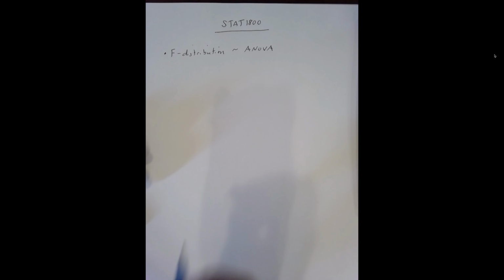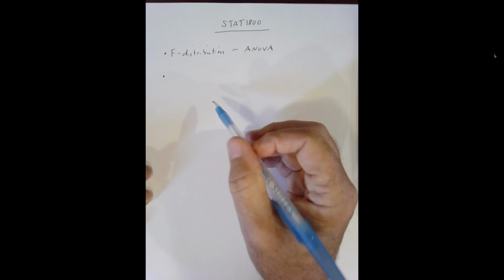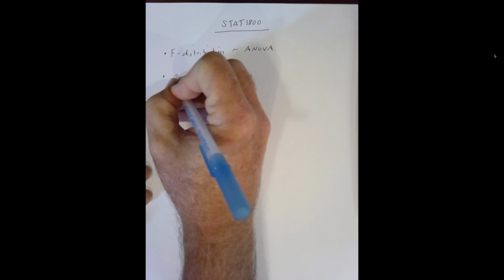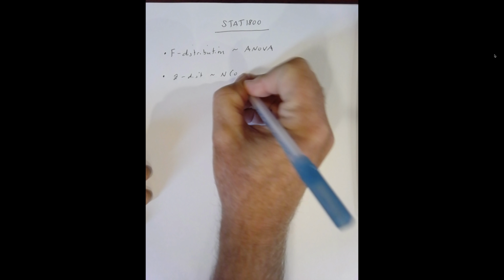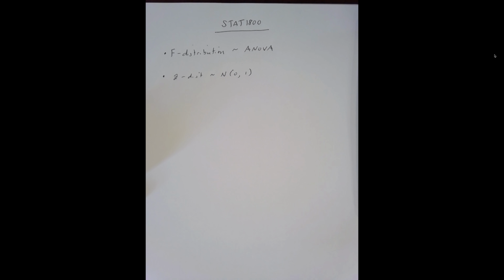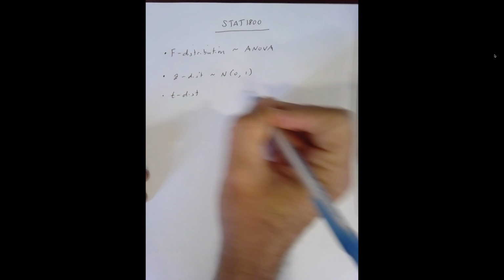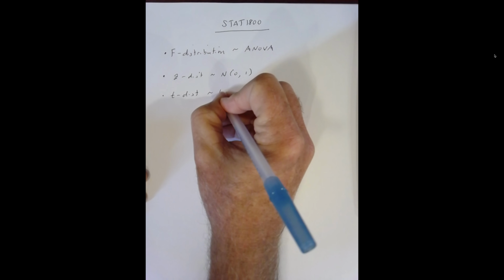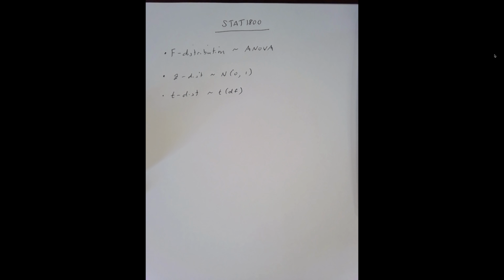So, guys, again, I'm a firm believer, before we learn something new, let's embed it in something that we've done previously. Remember the Z distribution follows a normal distribution with a mean 0, standard deviation 1. There's only one of those, right? But we saw that the T distribution follows a T distribution with a particular degree of freedom. Now, the degree of freedom in this case is easy to calculate. It's just the total sample size minus 1.